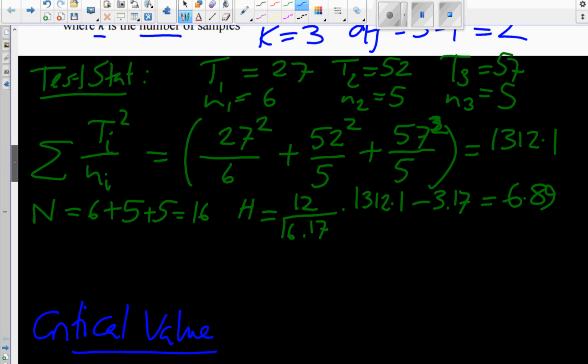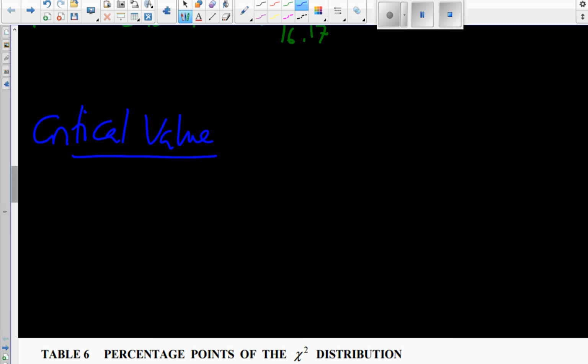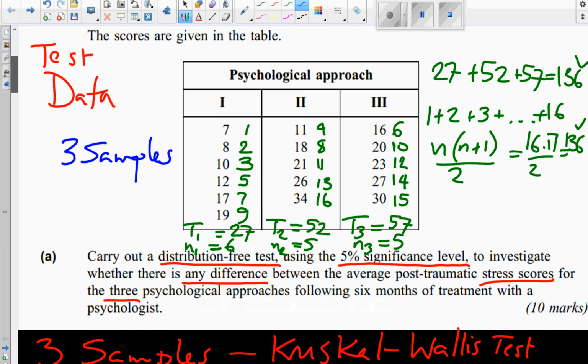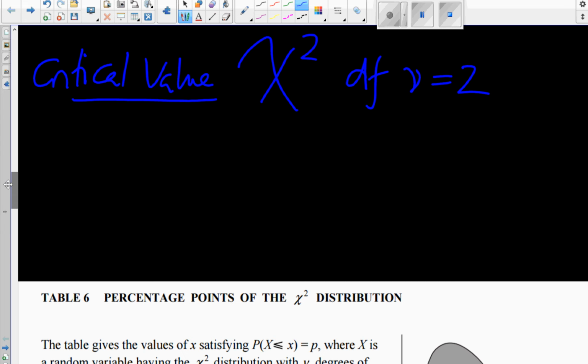Okay, so it's told us that it's chi-squared. So we've got a chi-squared distribution. We've got a degrees of freedom, which we'll see in a minute on the table sheet, is called little v, and that's going to be 2. We also need to know what our probability is we're working to, and we need to go back to the question, have a quick look, and what did they set us? They set us a 5% significance level. So we've got 5% significance level.